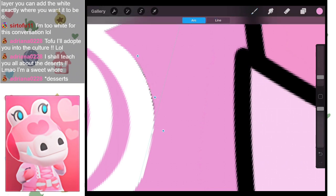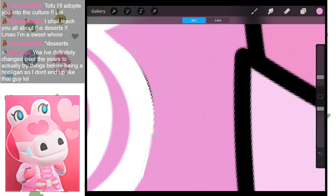Come on, come on. I shall teach you all about the desserts. I'm a sweetheart. Delicious. I have a sweet tooth too. That's another reason I want to get into trying candies and stuff.